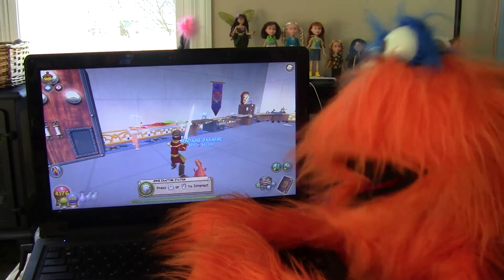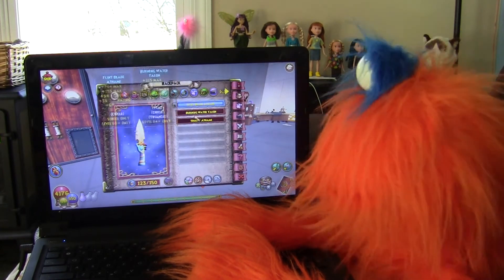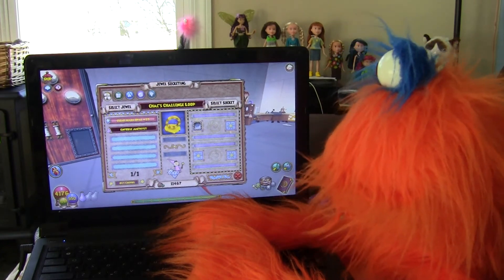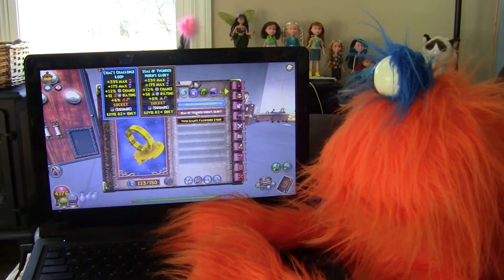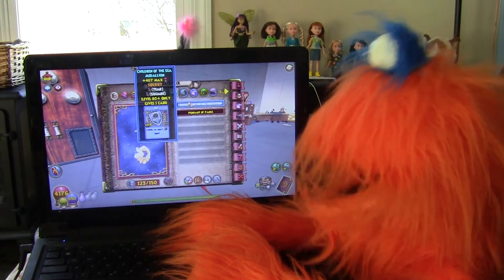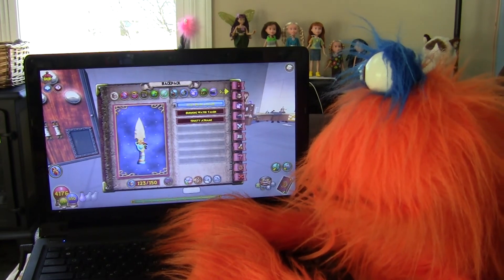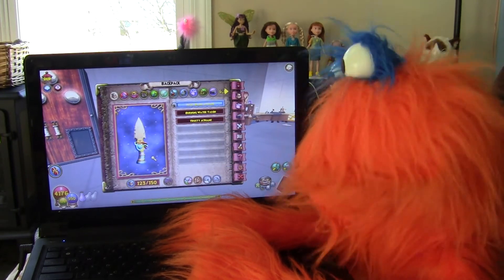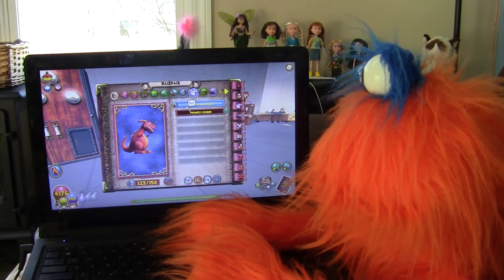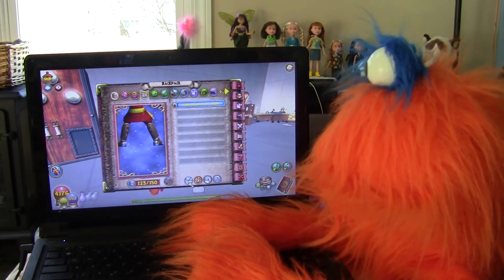Well, I guess that's pretty much it for this one — that is jewel socketing, and it's pretty interesting. Let me see if I can try more. I have a square socket on something, but I don't have a square jewel. Square socket — only square sockets there. Amulet — triangle and square, but both are locked. My good optimi — locked circle, and I don't have a circle jewel anyway. Rings have sockets. Pets don't. Boots I don't see sockets on. I don't really have enough jewels to keep going.